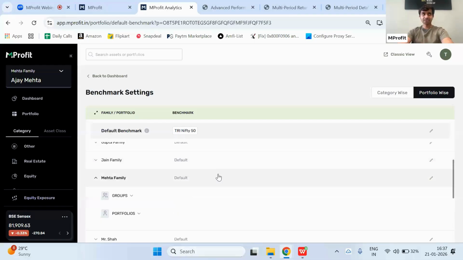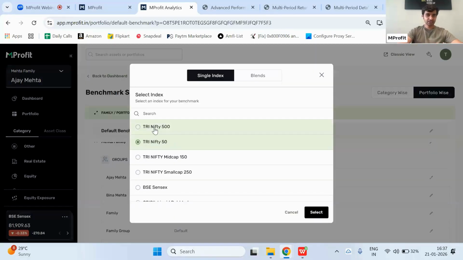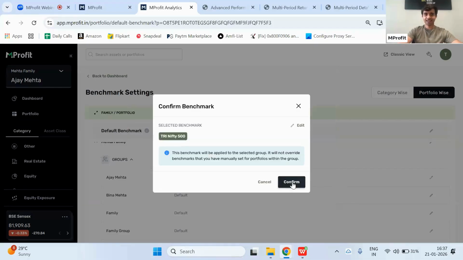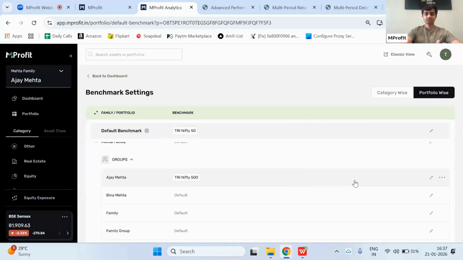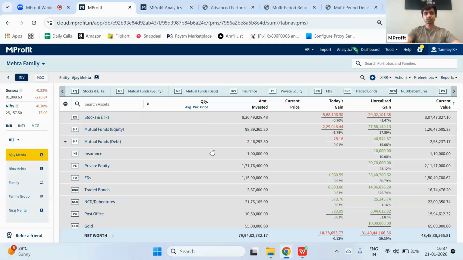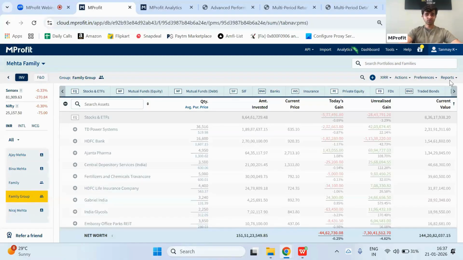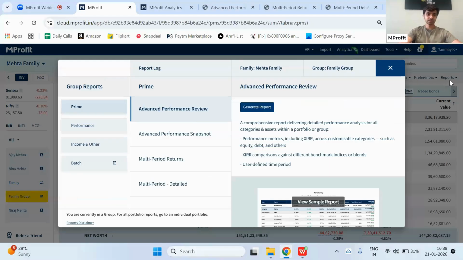So that essentially summarizes the building blocks of the MProfit Prime reports. To summarize again, entity creation, viewing PMSs as a line item, as a separate asset class, custom categorization of your asset allocation, and fourthly, benchmark settings. These four things can really make a difference to how your actual reporting is generated. And now we will quickly move over to the actual reports, which you are all really interested to see, so that you can see how these features actually tie in together. So without further ado, let us move on to the Prime reports then, right?